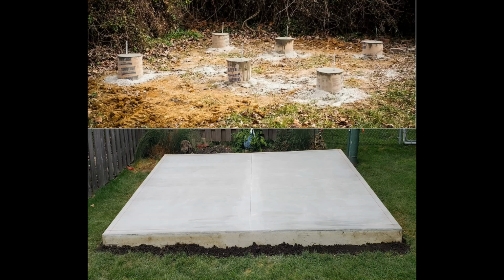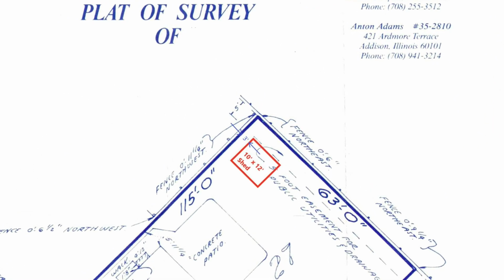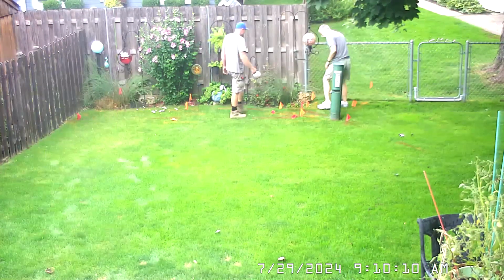In my village, either concrete piers or a concrete slab must be used. I went with a slab because it's more durable, less maintenance, and keeps wildlife from building a home under the shed. As part of the permit process, I submitted a marked up platted survey to the village showing the location of the shed and that it will be installed on concrete.